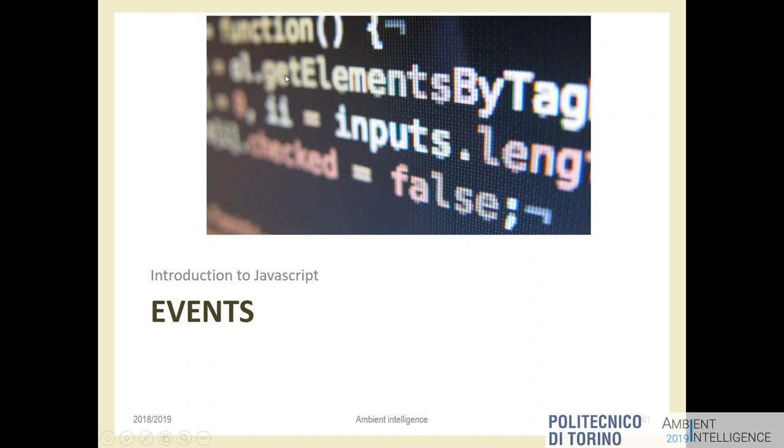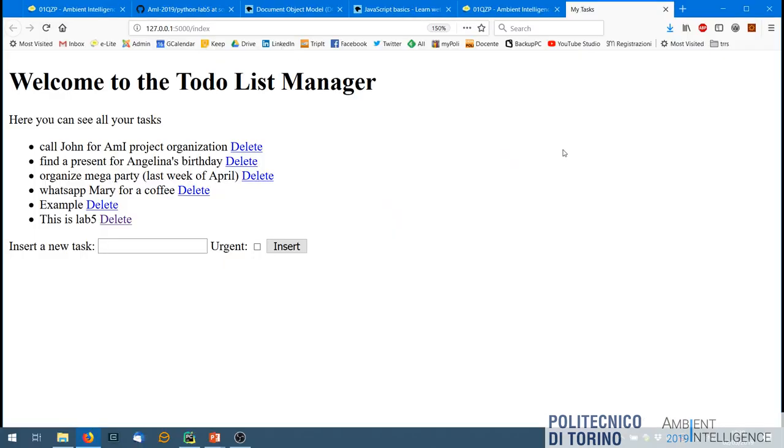OK, so this is just a language. The interesting part comes when we try to understand how the language will interact with the browser. Imagine code that is downloaded into the web page and stays latent, sleeping, until the user does something. For example, in our application we want to do something when the user clicks or goes over the delete button. This is a dangerous situation. If the user's mouse goes there, maybe we want to show a message saying, careful, for example, a very simple thing. But we want to give this page some dynamic behavior.